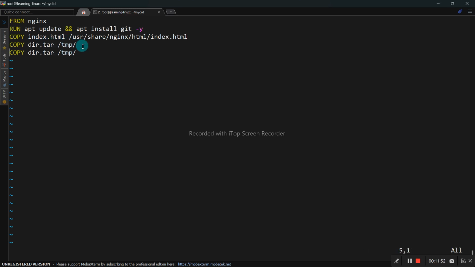But if I make use of add instead of copy, for the same thing, then there is one more extra feature of add: it is going to extract the tar file, and whatever the extracted contents are, those will get copied under /tmp. Okay, so copy is going to copy-paste the file as it is. But add is going to extract it first and then copy it. That is the major difference between copy and add.